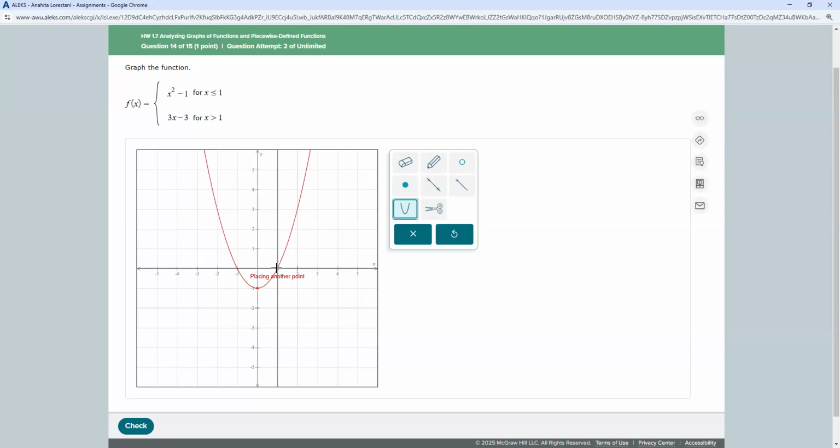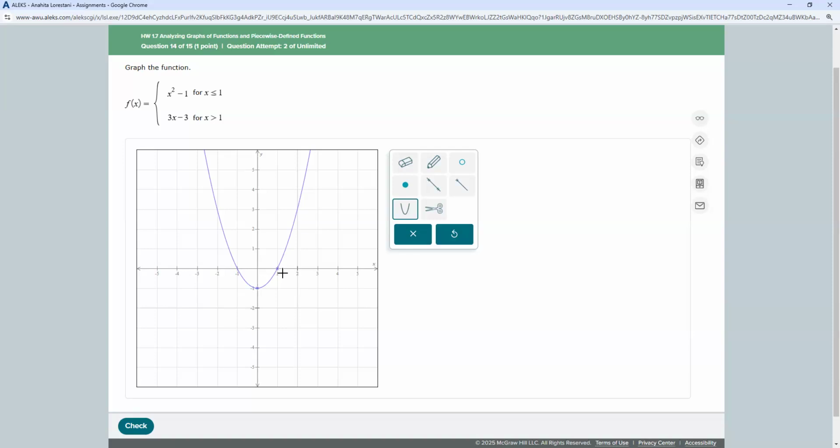For instance, find your intercept. To find it, you set the equation equal to 0. You set x squared minus 1 equal to 0. You solve for x. You add 1 to both sides. You get x squared is 1. You square root both sides. You get x is positive, negative, the square root of 1, and the square root of 1 is 1. So 1 point would be here. So I have 2 points.